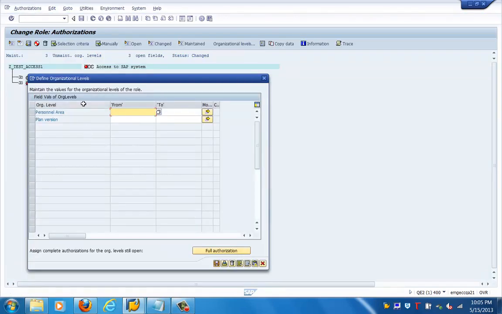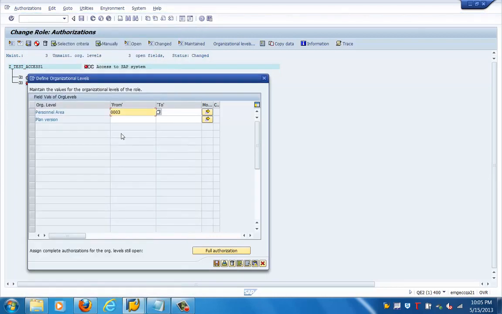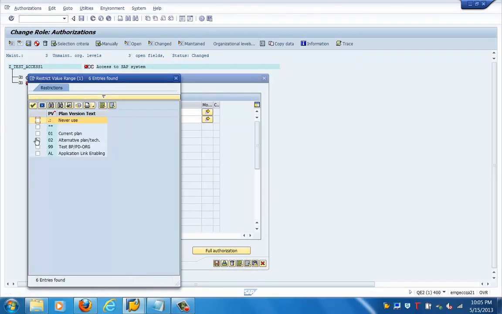Now it is asking for two pieces of information, that is personnel area and plan version. Let's select the personnel area. We have defined some personnel areas. These are the organizational levels, so let's select this. In plan version we can select a few things, say for example, current plan.